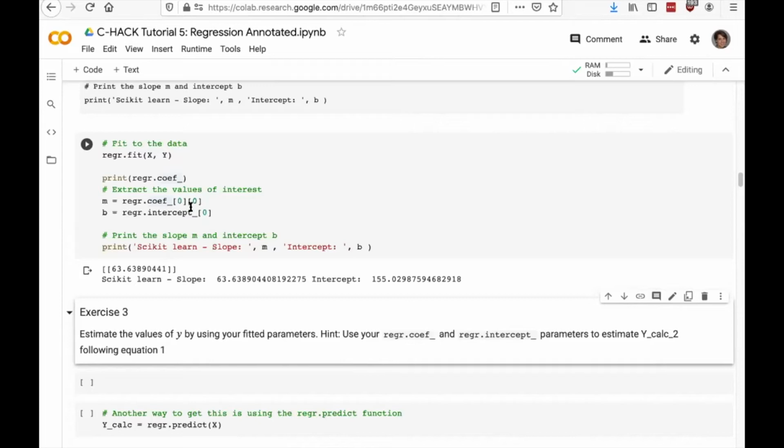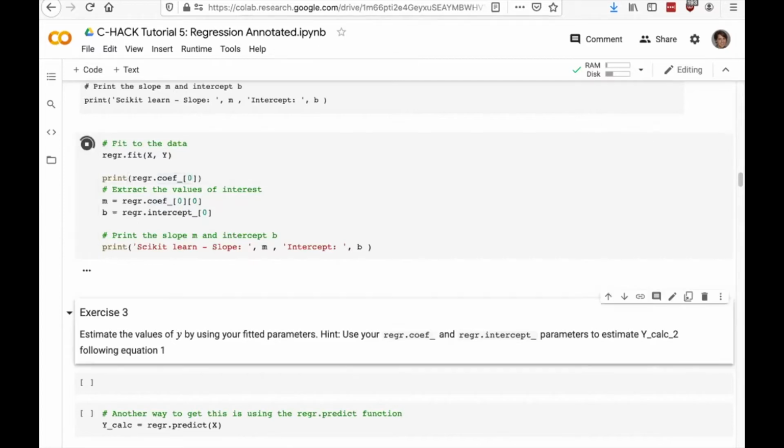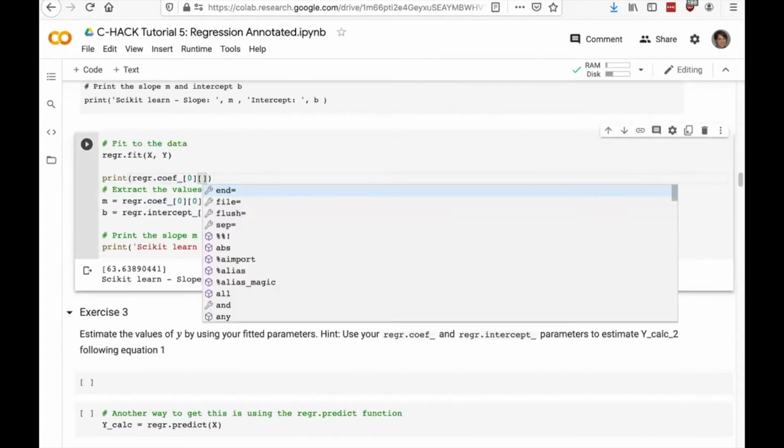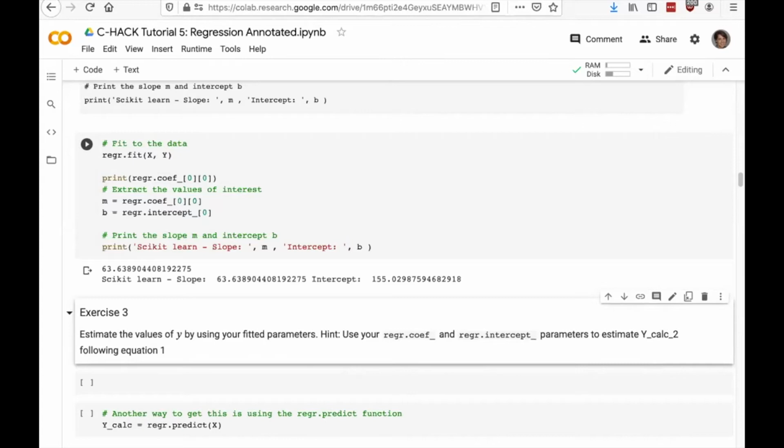So that's why here I'm going to extract that element: if I do element 0, what I get is the first list, and the only list in that external list. And if I want to get the first value in that list, then I have to access it as follows because I'm accessing an element in a list of lists. So now I have m.